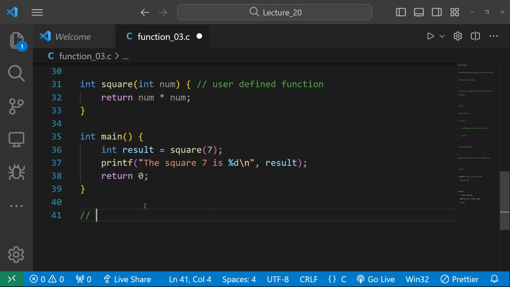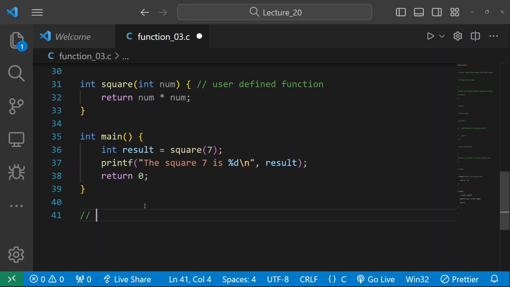User defined functions need to be declared before they are used in the program. So whenever we create a user defined function, it needs to be declared before we use it. The function prototype declares the function signature, as I have covered. If you don't know what a function prototype is, go to the previous lectures. Here, the simple thing that comes to mind, which I have covered in the advantages, is why we use user defined functions.